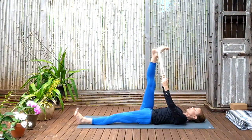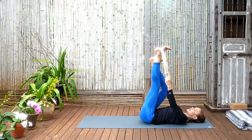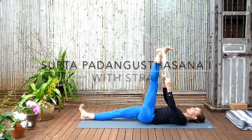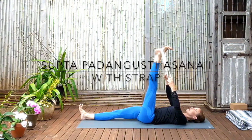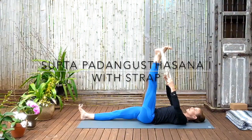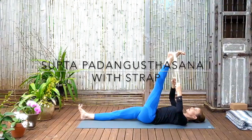And now bring the right leg back up, bring the left leg up. Move the right leg and extend the right leg straight onto the ground, SUPTA TADASANA. So we're now on the other side, left leg, SUPTA PADANGUSTHASANA 1. So re-pound the femur bone into the hip socket, have that connection, make that awareness. Keep the right leg rolling in, the heel pressing down as you draw the left leg towards you now.